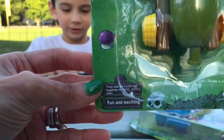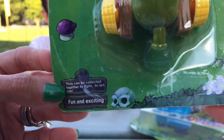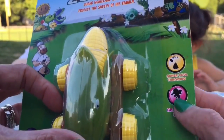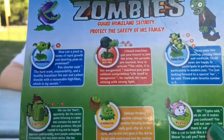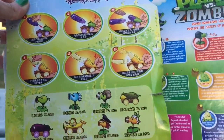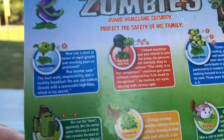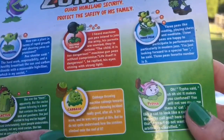All right, down here it says fun and exciting. They can be collected together to fight. Challenge mode and super cool throwing. Yeah! All right, so on the back, this shows all the different ones. The back of the banana one showed how to do it. So now the back of this one shows you all the different ones you collect. There's pea shooter, machine gun pea, three peas, cactus, cabbage, and typhoon.